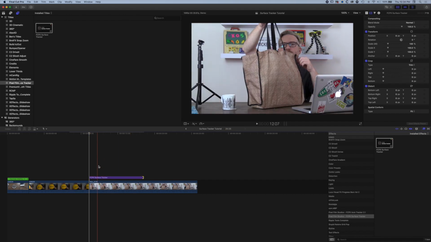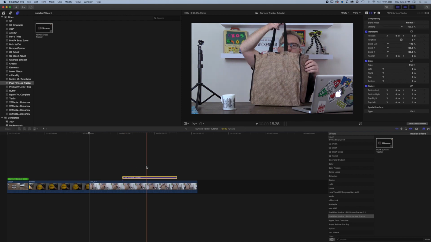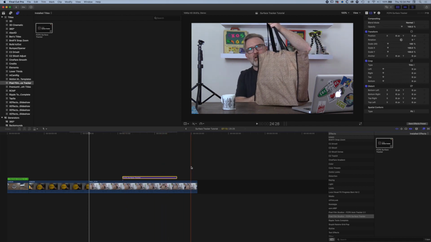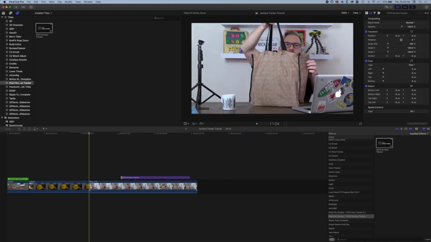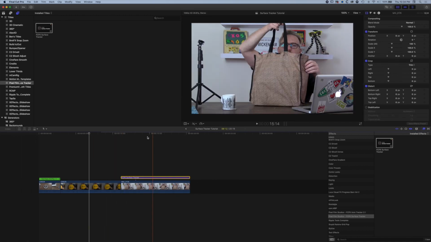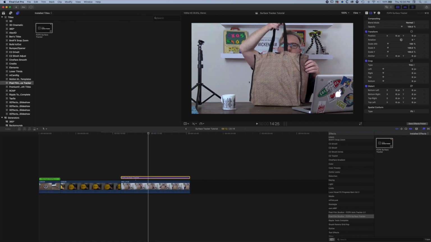And actually, we'll shorten this up a little bit. I just want to get a couple of the bigger movements in there so we can see how this is working. There are some nice movements at the end there. Let's trim this down a little bit. Okay, so we'll come to somewhere in the middle here where we can see the full front of this. And this works in exactly the same way.